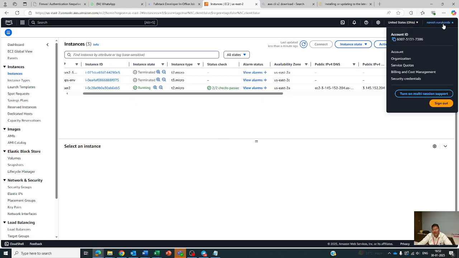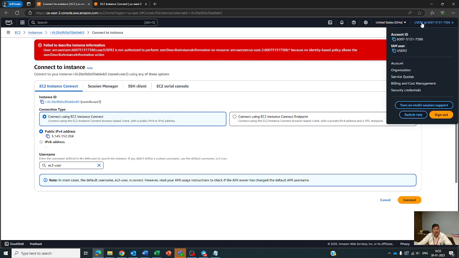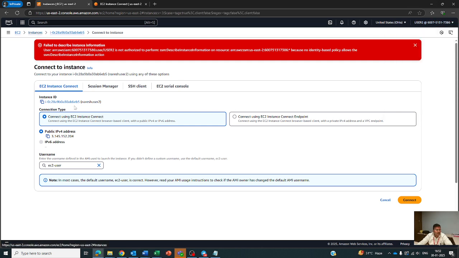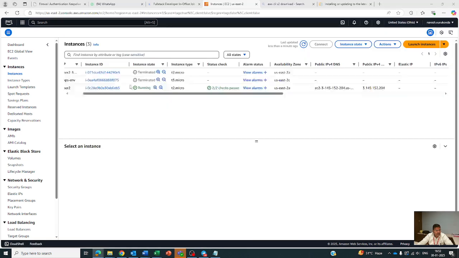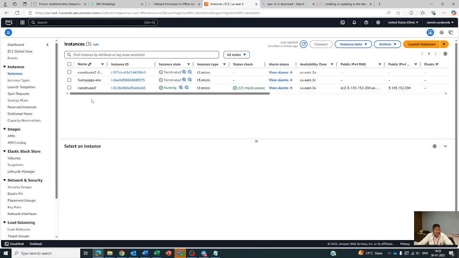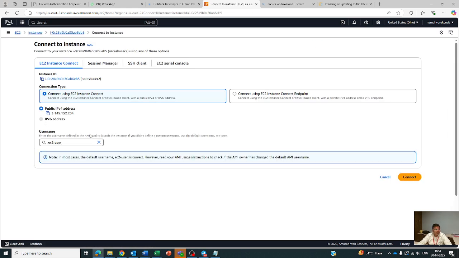This is my root account, and this is my user account. Now the listed instance that I have created, Naresh user2. When I am in my root account, I have permission to access this.